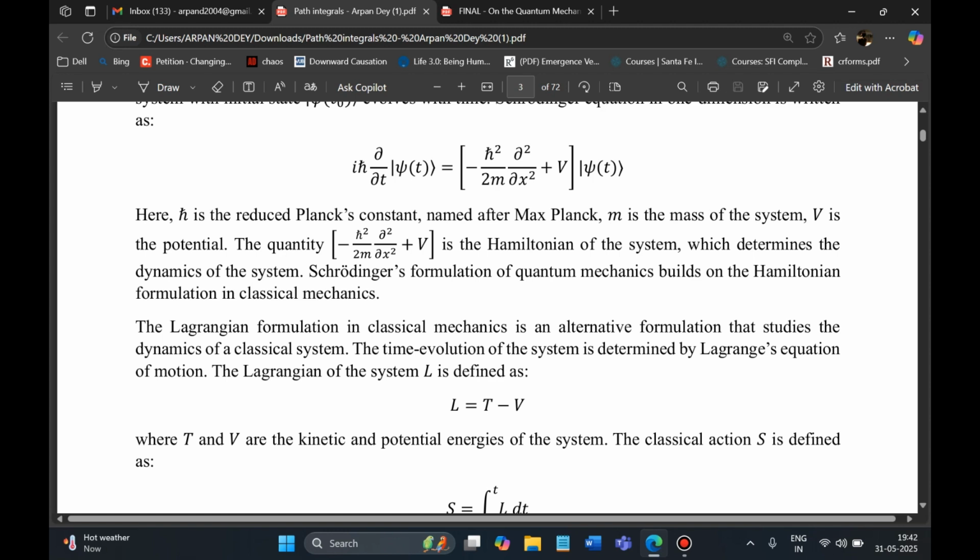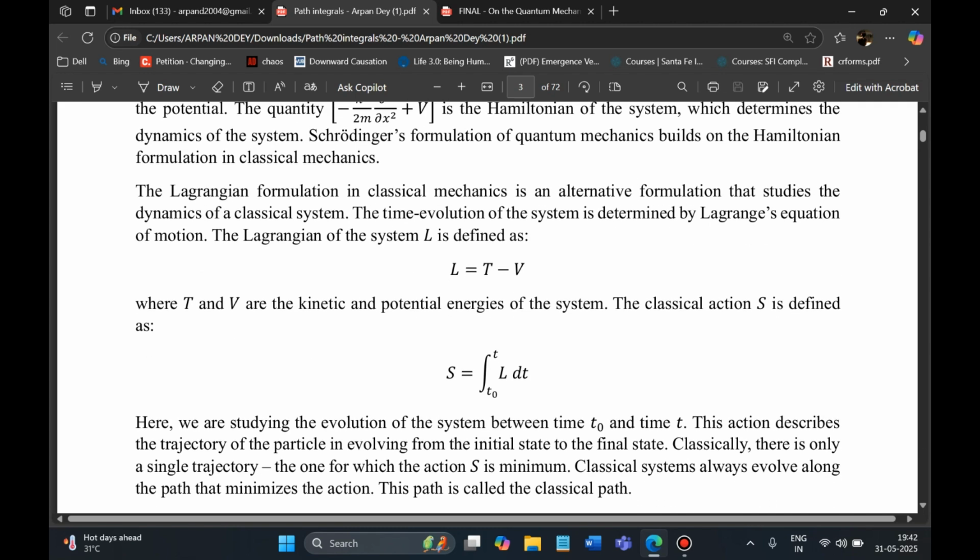So now the motivation is that, okay, in classical physics we have two equivalent formulations, Lagrangian and Hamiltonian, and we already have a quantum physics which is mainly based on the Hamiltonian. So then is it not possible to create an alternative formulation of quantum mechanics based on the Lagrangian? This was the starting point, and indeed, the path integral formulation is based on the Lagrangian.